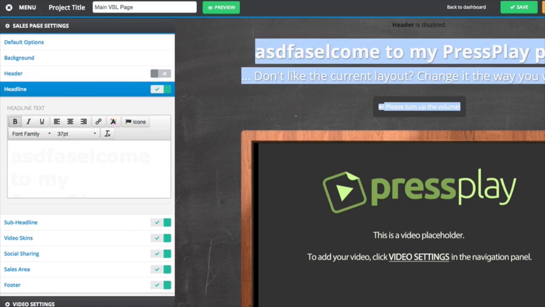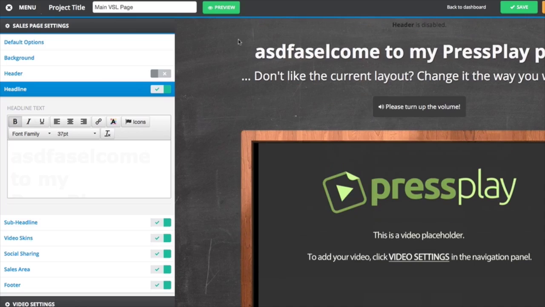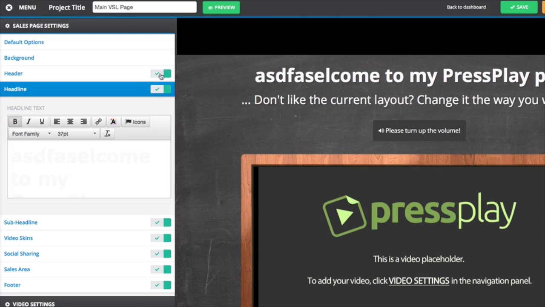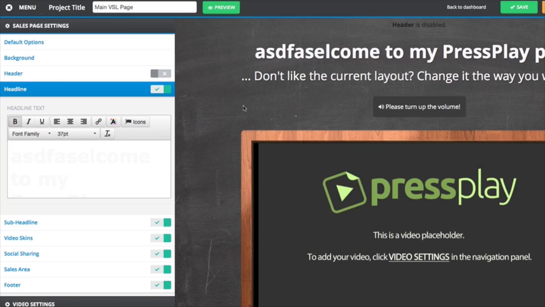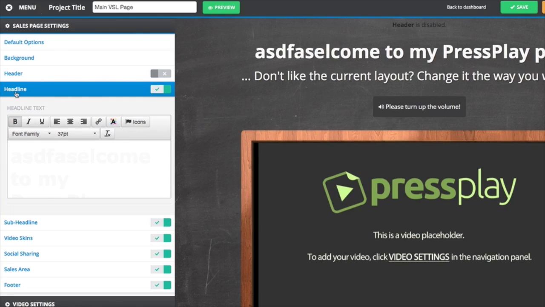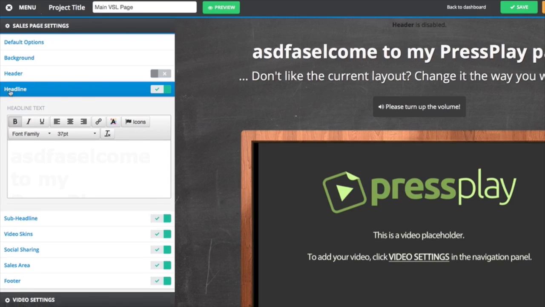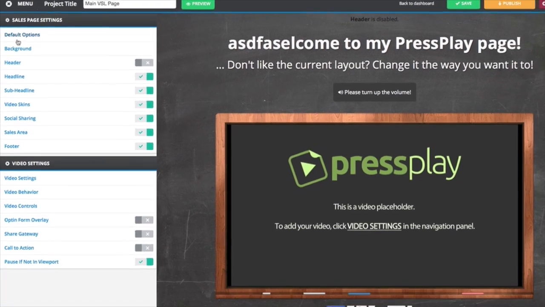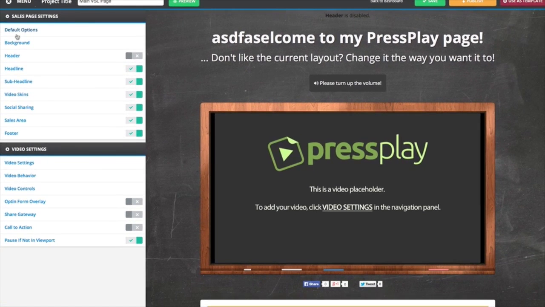Okay, so you can go in and you can change all of the text on the page. You can enable a header if you want to. You can disable the header. All of these different areas are customizable, and of course, once we do go to launch, we'll have more flexibility. And of course, if you don't want to use our templates, you can just use the video and embed it onto your own site. But it's fairly simple. If you've used LeadPages or ClickFunnels or anything like that, you just kind of walk through each of the different options.